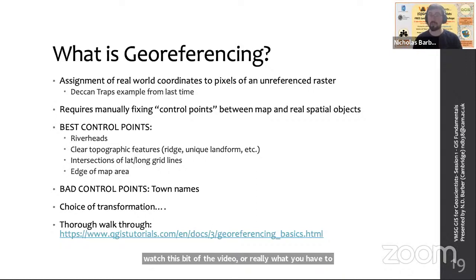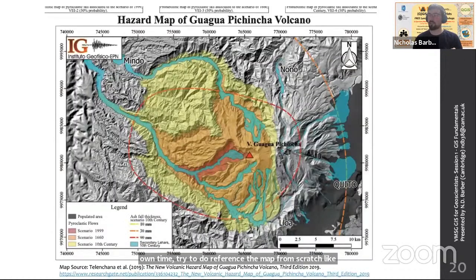You have to learn how to do this yourself, because like a lot of things, it's more of an art than a science. You have to get a feel for how good georeferencing is done and what a properly georeferenced map looks like just by doing. So watch me do it, take some notes, try it a bit yourself, and then revisit this as you go and try to repeat this in your own time. Try to georeference the map from scratch like I'm going to try to do. There are lots of choices going into georeferencing as well, but I'll get to that.